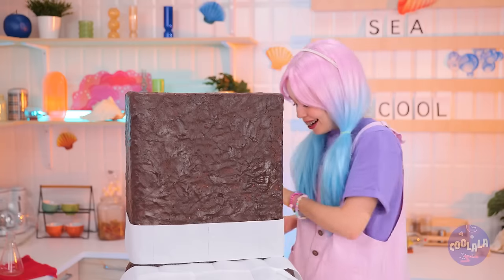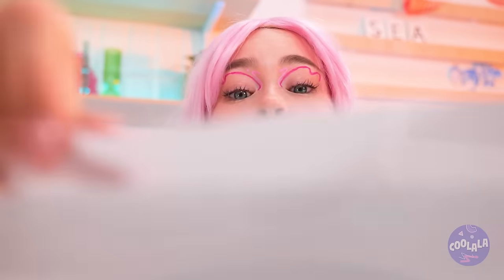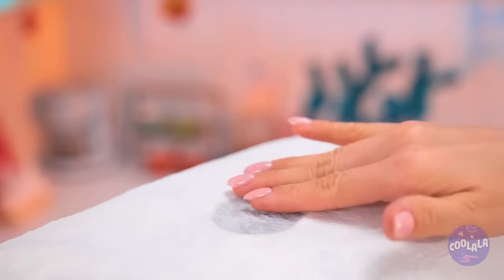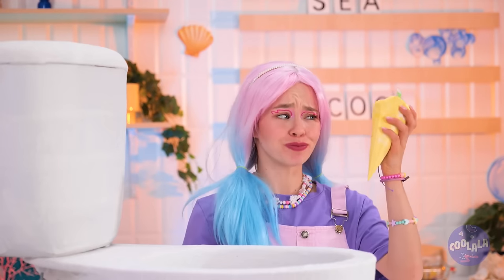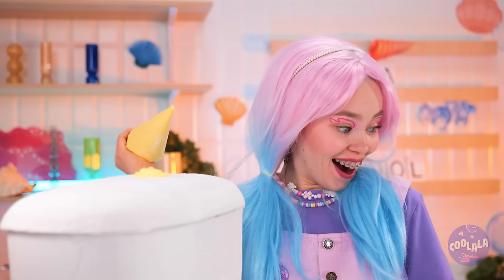Ooh, edible toilet paper. Well, let's get wrapping. The bride won't be the only one all dressed in white. Ooh, add some frosting on top for the button.